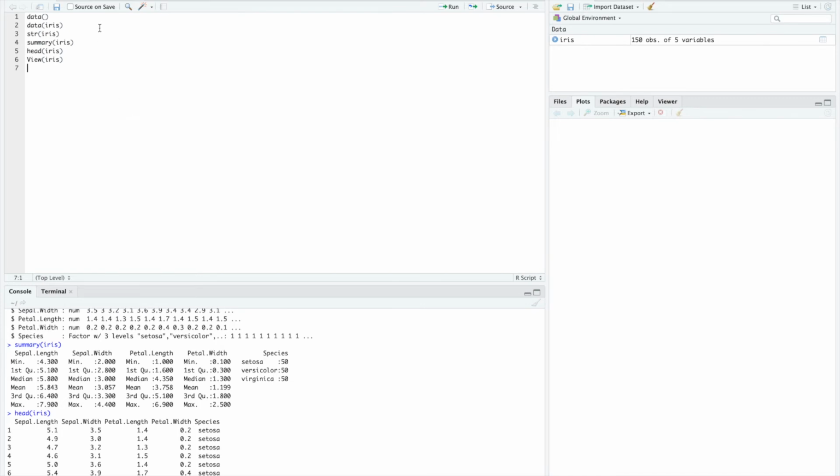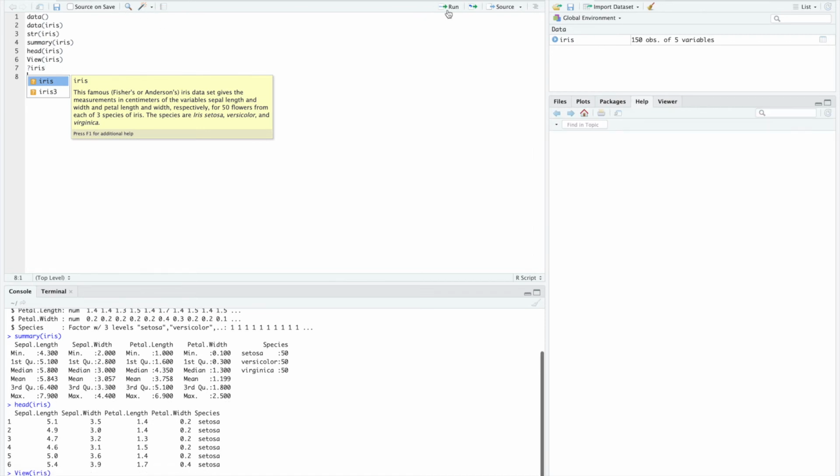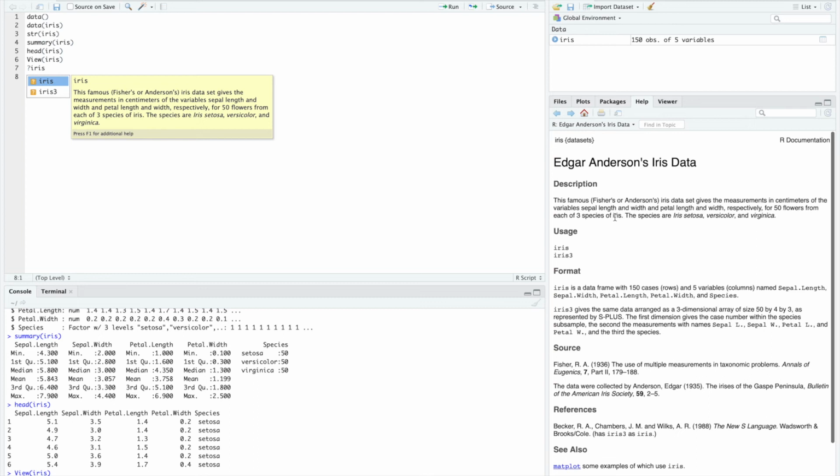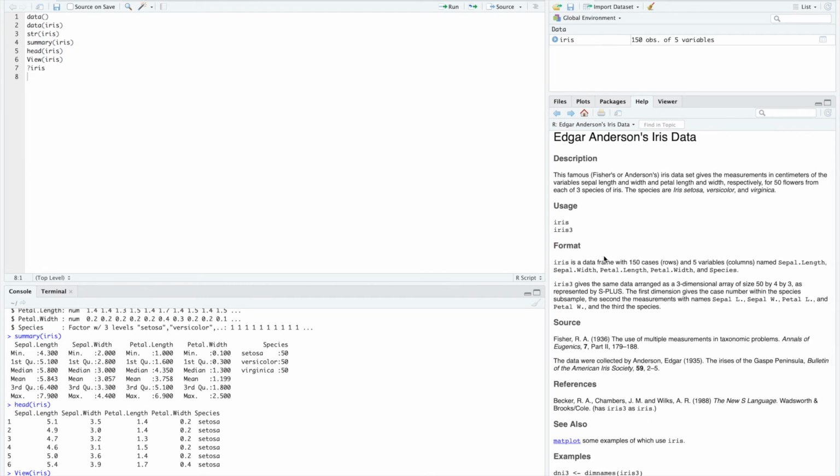Since these are already built-in datasets and you want to know more about the dataset, you can make use of the help command. This is a general command for R. You use the question mark to see documentation about iris. Let's try to run it. It will show you here in our help what the iris dataset is. The iris dataset gives the measurements in centimeters of the variables sepal length and width and petal length and width, respectively, for 50 flowers from each of 3 species of the iris flower.